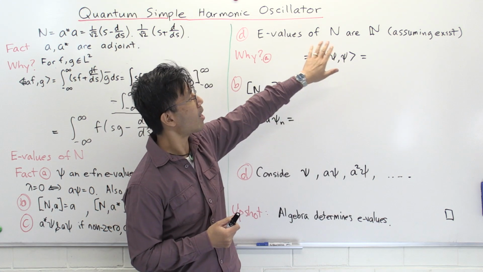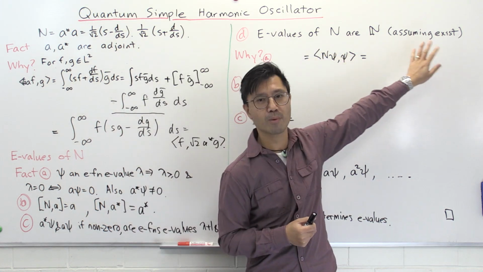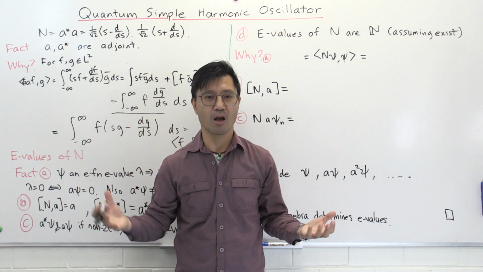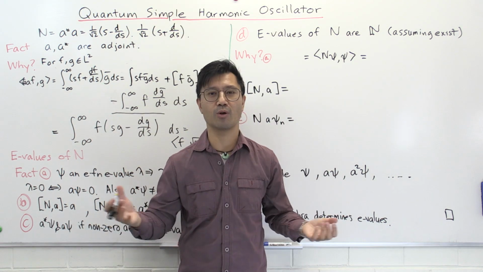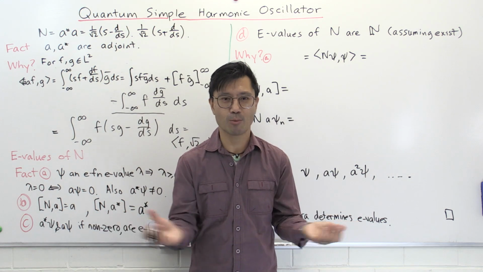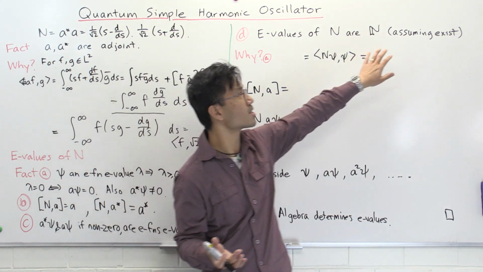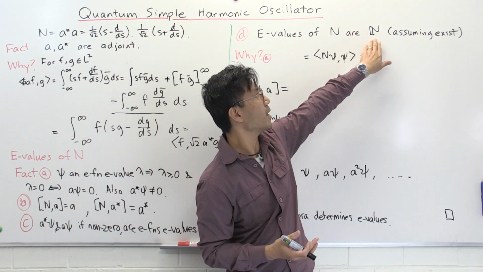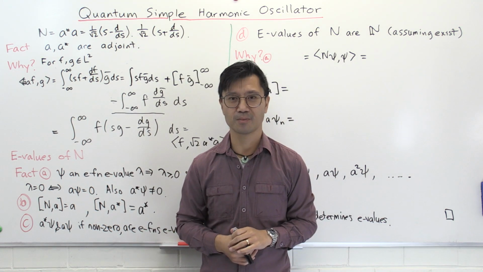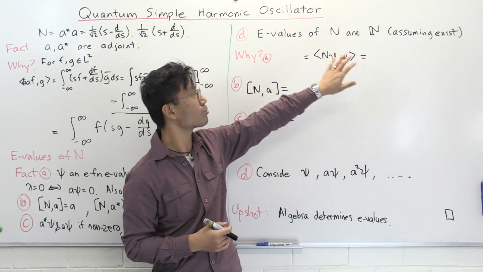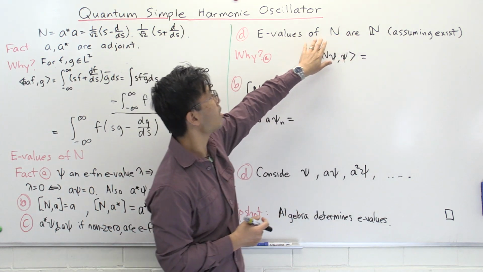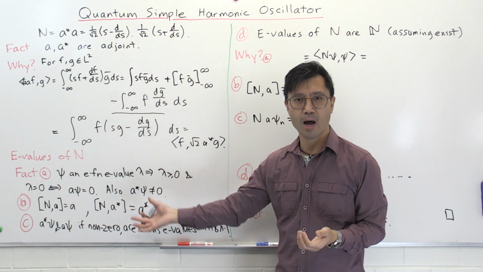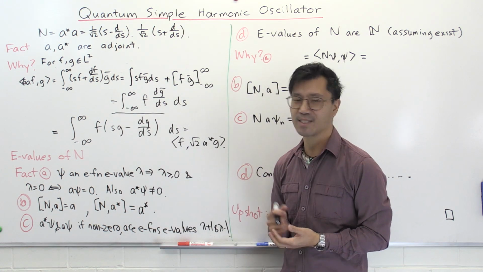And unfortunately, the argument that I've given here is assuming they exist. And of course, remember, we didn't really state precisely what space of functions we're looking at. So if you pick some very small space of functions, then they won't exist. But as long as you have a reasonable space of functions, then it will be all the natural numbers. So this is essentially a complete description of the eigenvalues of n, and it's gotten purely by the algebra, as we will soon see.